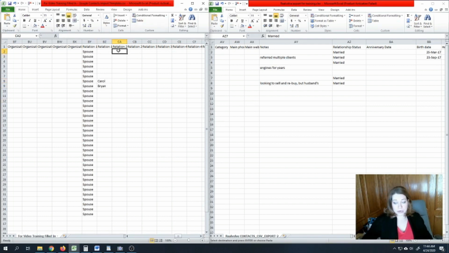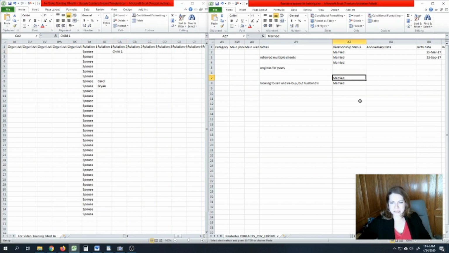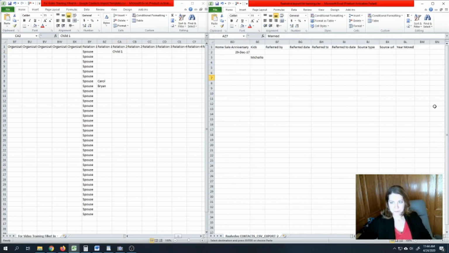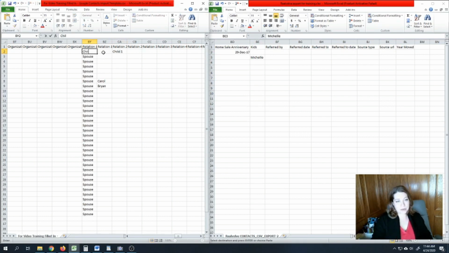So I'm not going to drill that down, but just to make you aware how the relationship fields work. You can name these however you want, like relationship 2 is first child, child 1, and then relationship 3 is child 2. However you want to use these fields is completely your choice. Unless you're copying and pasting a significant amount of data from your old export file, then maybe you don't have to designate these all the same. If you only have spouses for a few people, then maybe you just use each one and individually type them in, and you can do that.